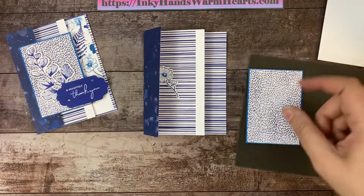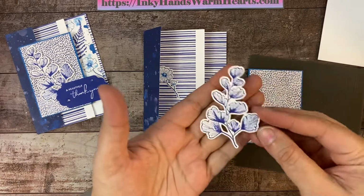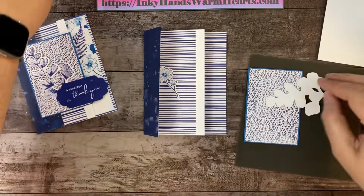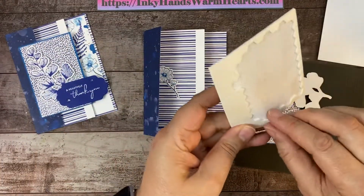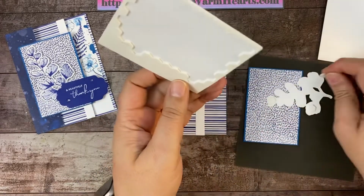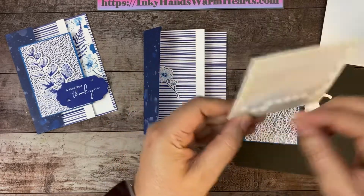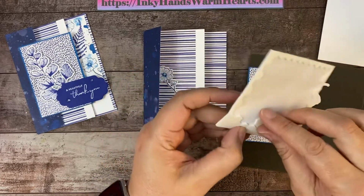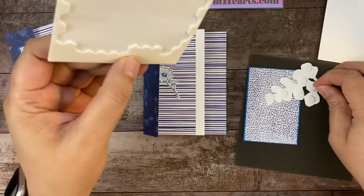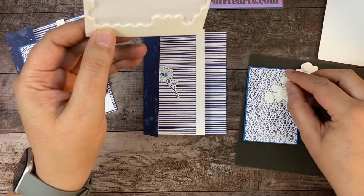Now, we're going to attach this beautiful floral image, which I stamped in Starry Sky. And we're going to pop that up with dimensionals. So let's grab the dimensionals. We're going to go ahead and put those on the different parts here to help it stick up off of our card. I just love this. It's such a beautiful focal point. And yeah, I'm an overuser of dimensionals. I admit it.